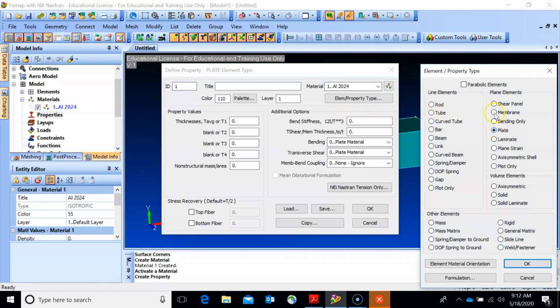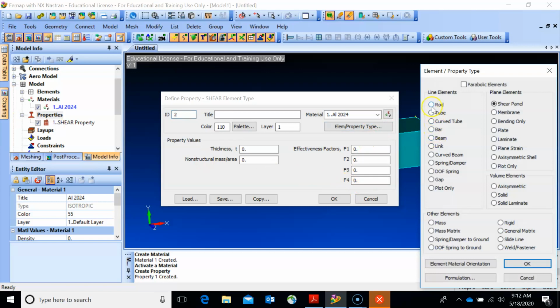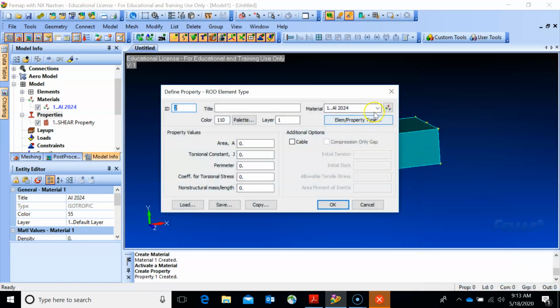So the material is here. We're first going to define the shear panel. From the previous video, generally that's what I do here so that I remove any stiffness along the edges. You can put in all four, but generally these two, here I put one for simplicity. Okay, and this should create our first property over here, shear. Now we're going to create the rod property. Also aluminum, area one to facilitate every calculation. And okay.